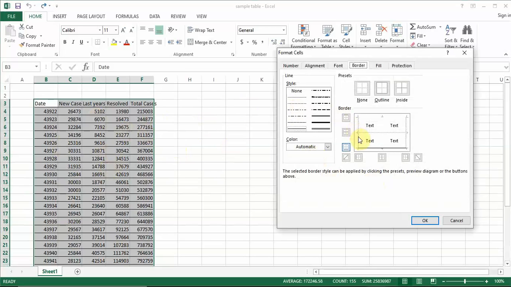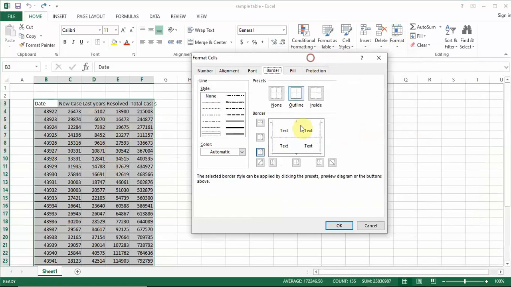So what we can do, when we go to the Border in the dialog box, we can see that there's a representation of cells in here, 1, 2, 3, 4. And around the outside, we can click on different little icons, and that puts a line across wherever you're clicking, or if there's one already there, it takes it away. You can also come right onto the cell representations and click where you want to align. You want to align between this row and this row, click between it. It puts one there. You want to align between these two columns, just click on it. You can even do diagonal lines.